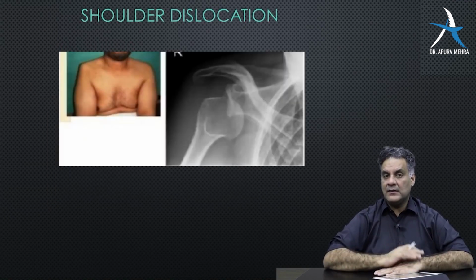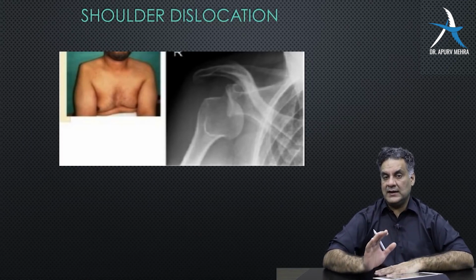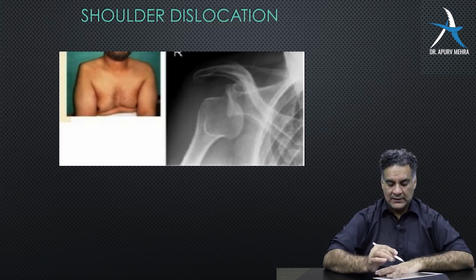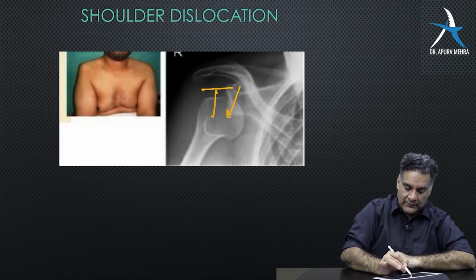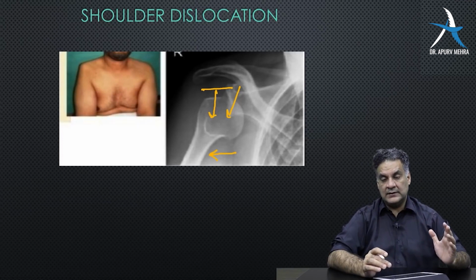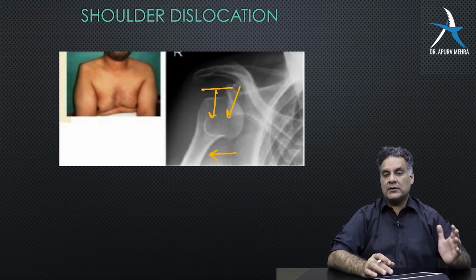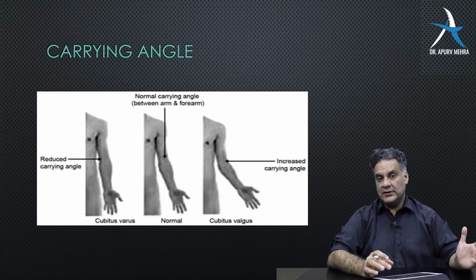When you look at the trauma, shoulder dislocation, the most common dislocation in the human body, is usually anterior. The head is beneath the coracoid, called subcoracoid, and the head is lower than the shoulder, and the arm is abducted, called down and out. In shoulder dislocation, anterior or inferior, the most commonly damaged nerve is the axillary nerve. And the methods to reduce the shoulder dislocation are Kocher's, Stimson's, and Hippocrates.